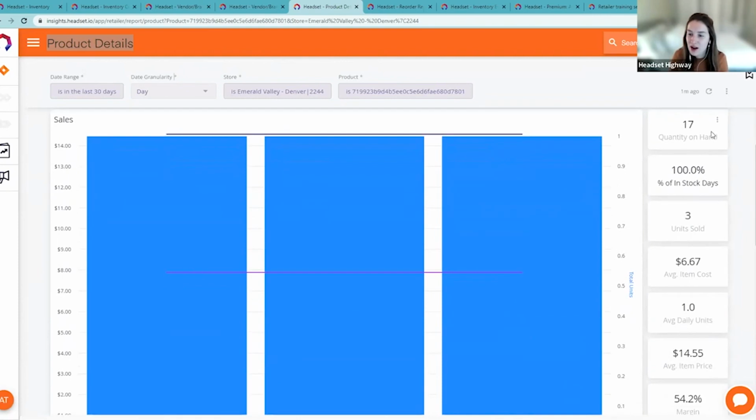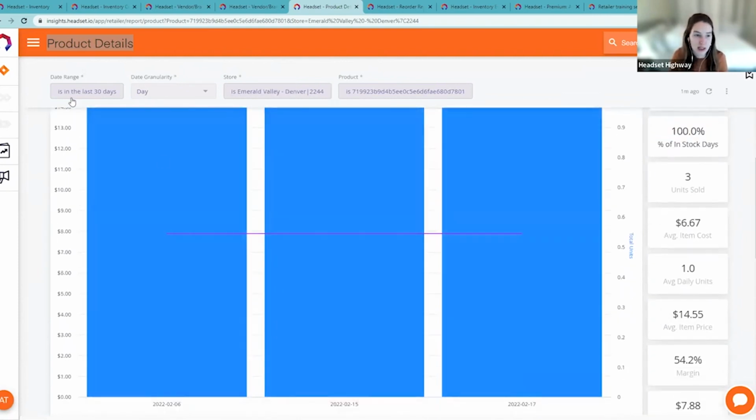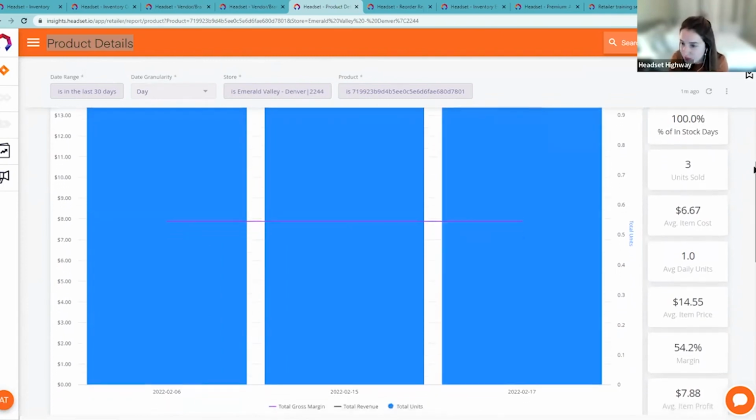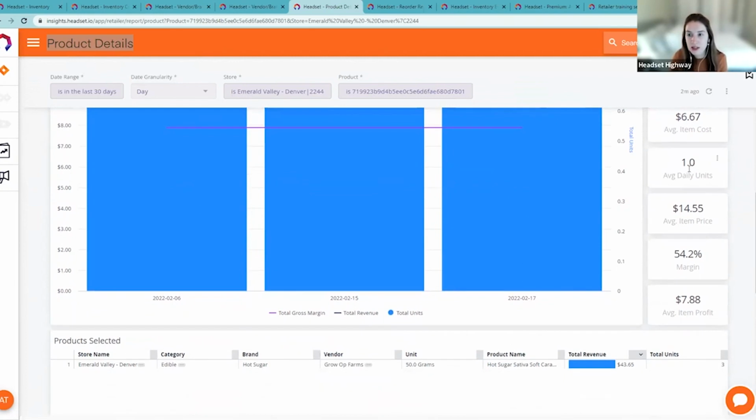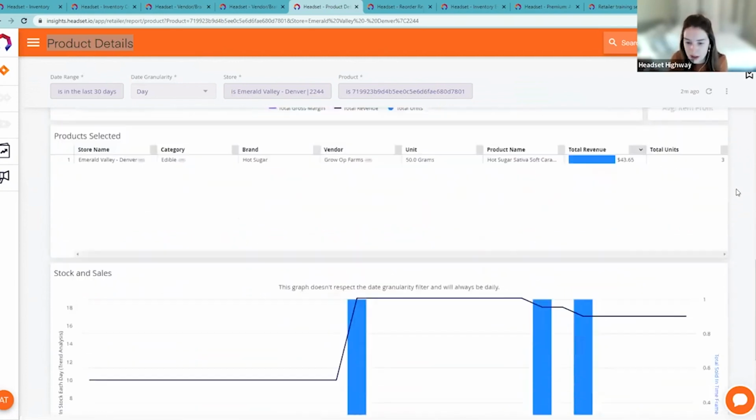You can see how many you have on hand right now, and the percentage of in-stock days, which means out of the last 30 days, this has been on the shelves for 100% of that time. Units sold has been 3 in the last 30 days. Average item cost, price, margin, all of that information is here as well. And then average daily units. So again, on average, how many units does this product sell per day?